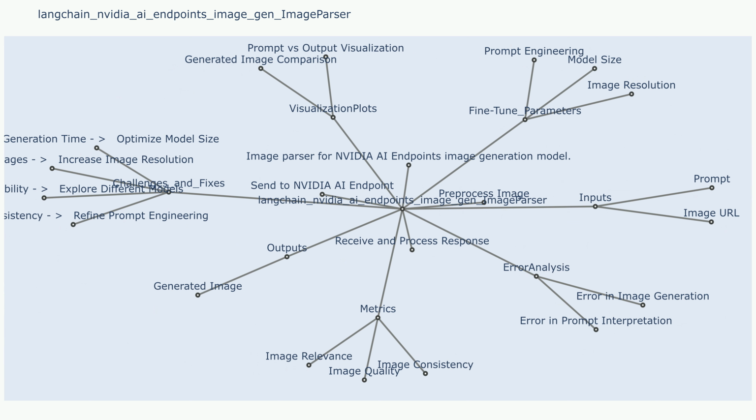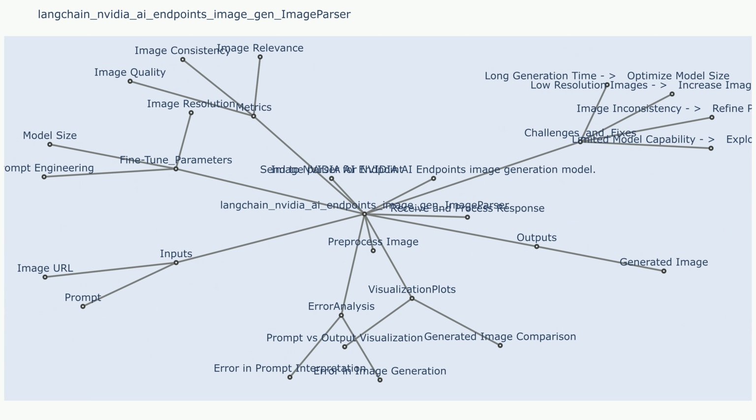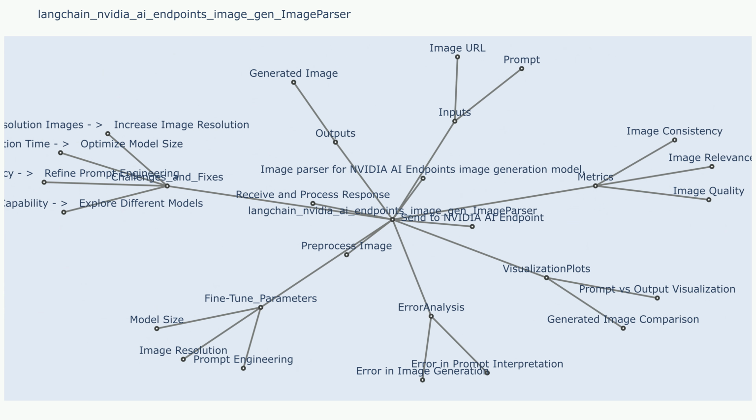Metrics: image similarity. The similarity between the input image and the generated image can be evaluated using metrics like SSIM or PSNR. Text embedding quality: the quality of the text embedding can be evaluated based on its ability to accurately represent the image content.